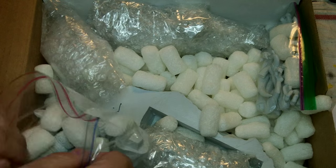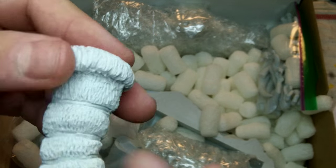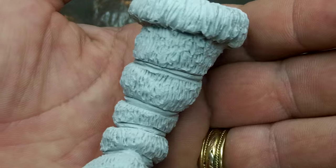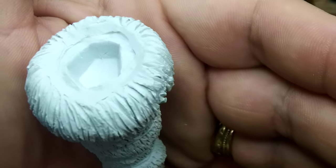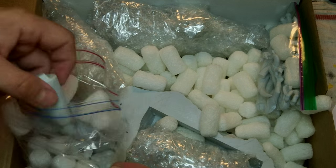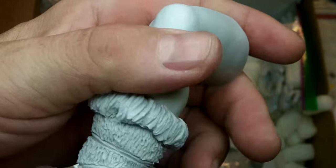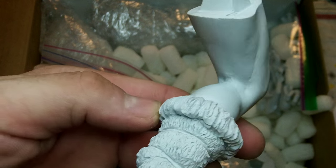I've come to expect near-flawless casting from Filmy's Girls, because every kit I've gotten has been phenomenal. Here's one of the boots — I can't find a seam line, nicely done. You can kind of get a hint of it within the key area. Here's the other foot with the leg attached — minor seam line, a little bit of sanding, taken care of. The texture of the boots is fabulous.